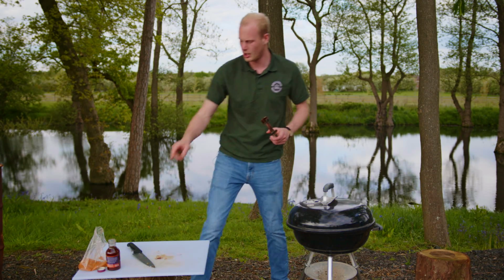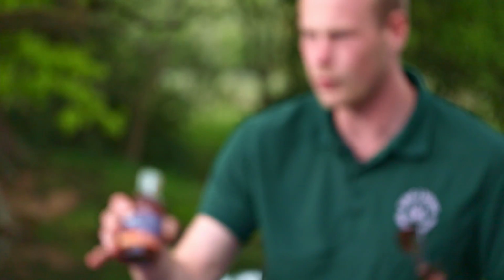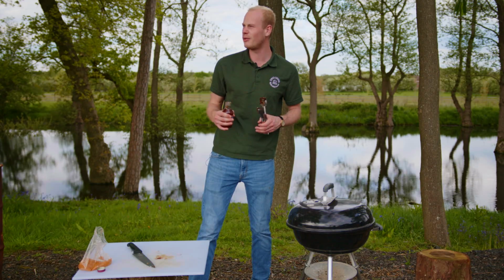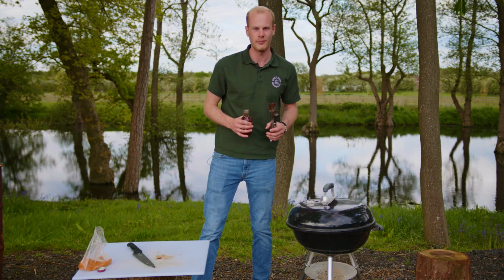We're going to tuck in. I've got a bit of extra barbecue sauce from Stokes. Again, we used a dry rub. This is just a wet dipping sauce. And yeah, lovely little snack. Wish I had a beer, and I wish the sun would properly come out. We could sit down with a lovely backdrop and enjoy ourselves.